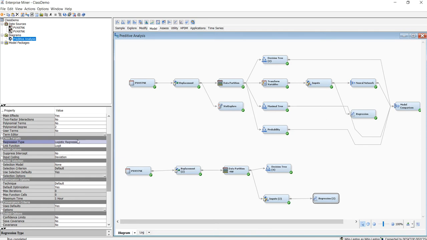Since that's 0, 1, we will stay with logistic regression. Run it, pretty simple, no other properties to be changed. Again, the reason it's 2 here is because I'm using it 1 there. You can right click and change the name if you want to.